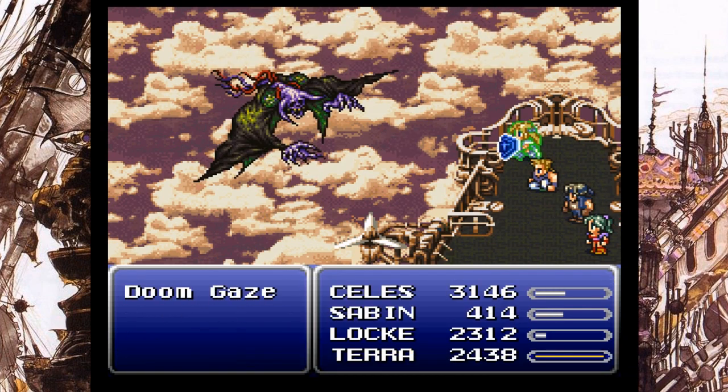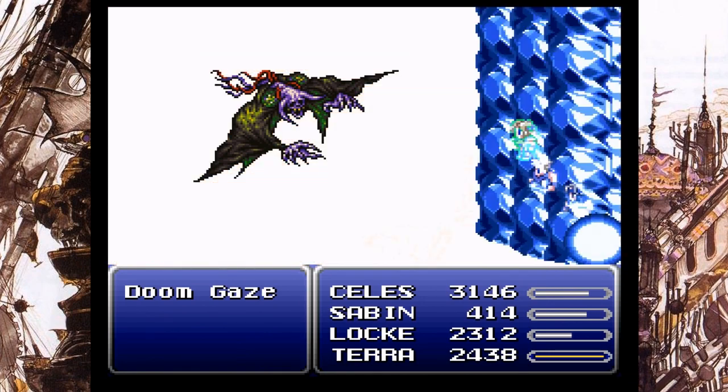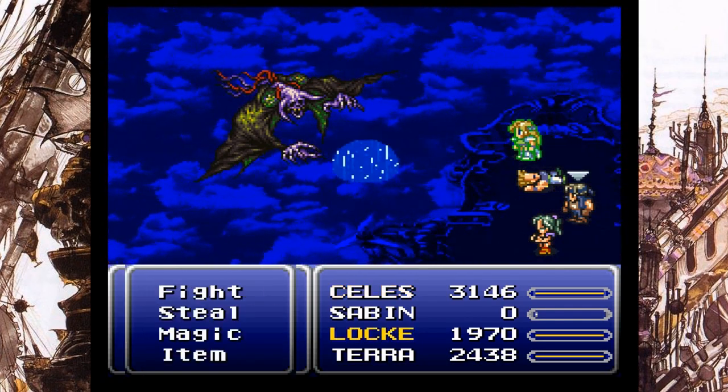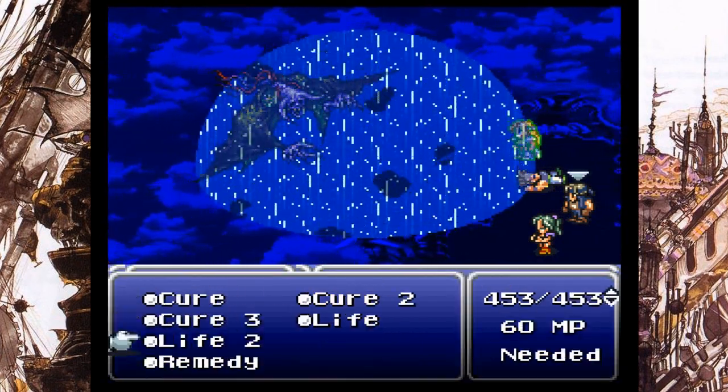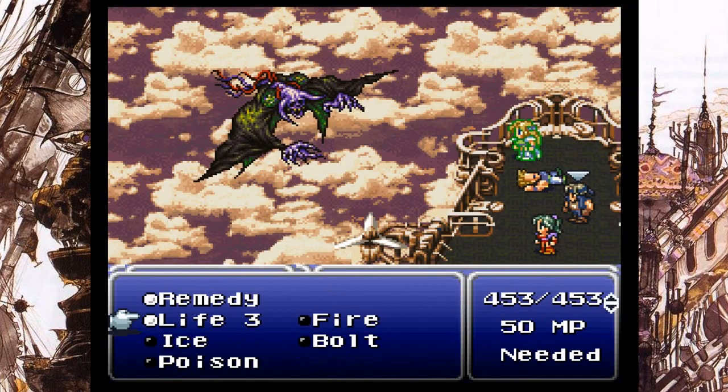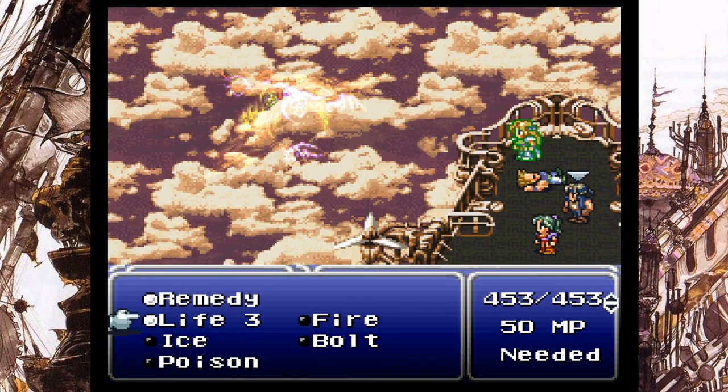He's using Ice 3, that's probably going to kill Sabin again. Yep. Never mind, Sabin. What I could have done. Oh, we've beaten him. Wow, we've beaten him. Okay. Yeah, we were lucky he didn't try to run away there.